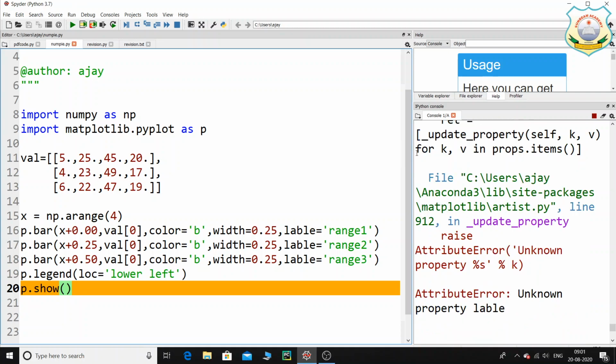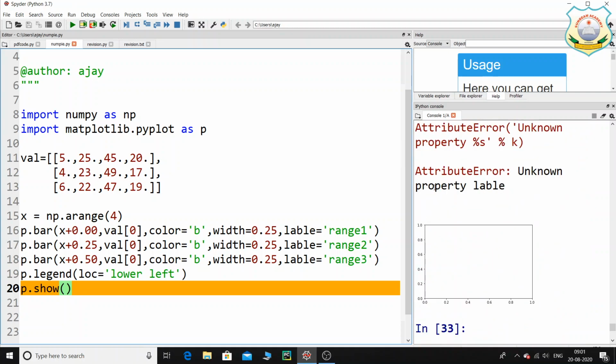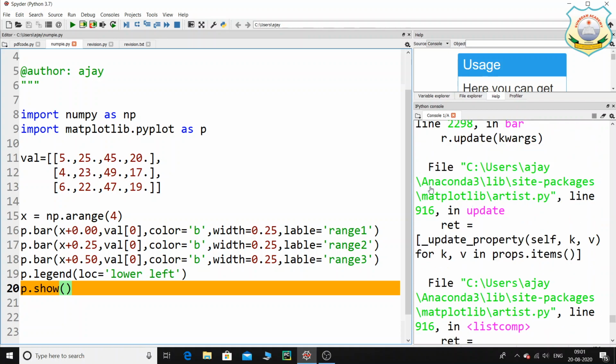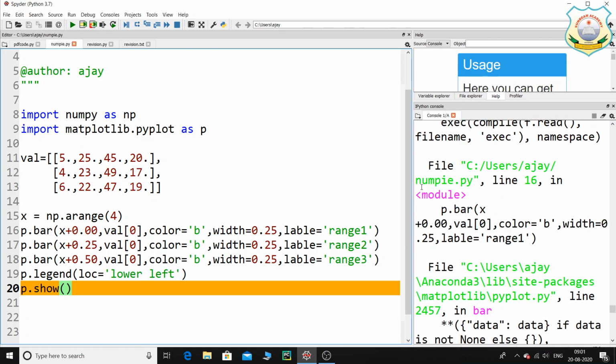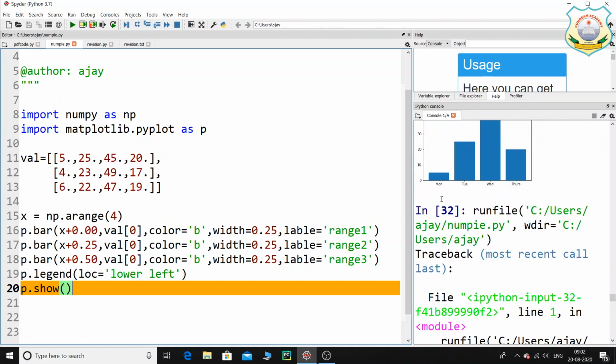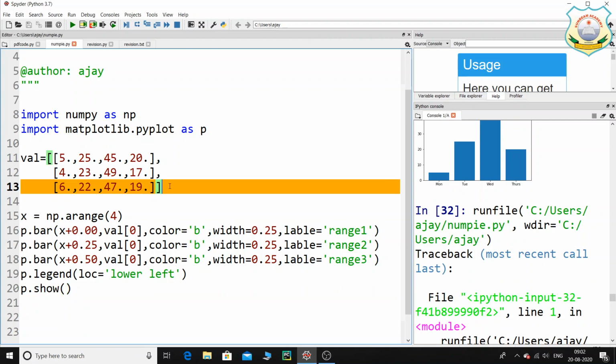Let me just run this, and there is some kind of error. Just a minute. I hope everything is fine.